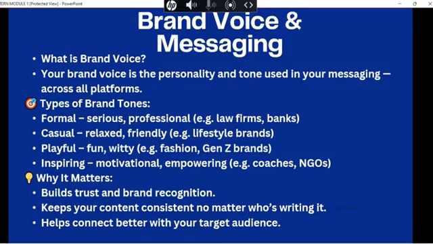So let's say you have people that will be managing Instagram and other social media accounts. The first thing you want to do before you even start writing content is go and see how we write. Go back to the format and look at our tone. So let's say we put a document together: this is our brand guide, this is our tone, this is our color guide and all that.